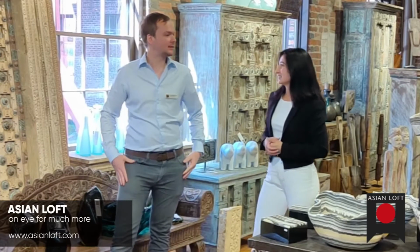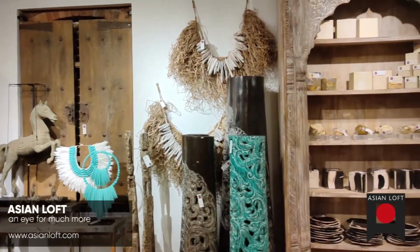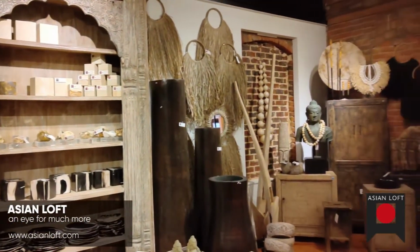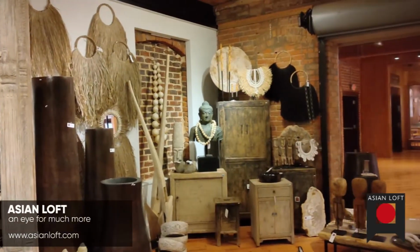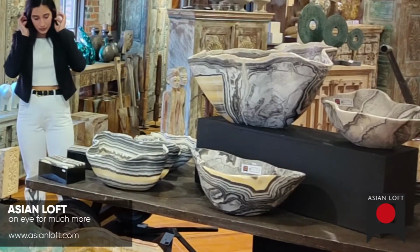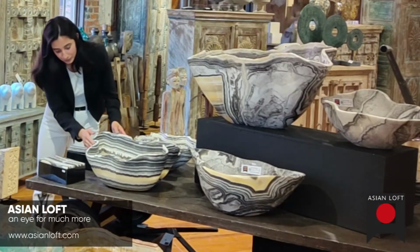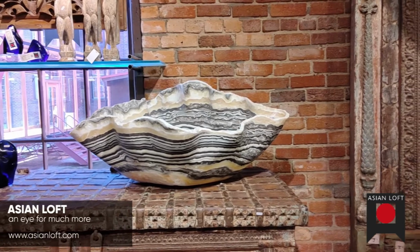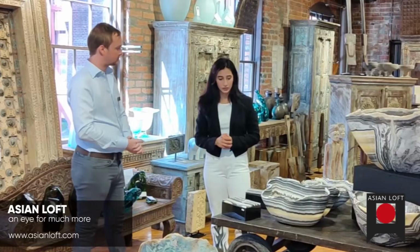Alright, so we were founded here 20 years ago in High Point, and we're really about the unique things. So every single item on the floor here is hand selected by my mother and myself. So we really travel to all these countries and go one by one to select every single piece. So for instance, here we have a section of onyx where we went to a company in Mexico, just going block by block and saying, okay, here we want to do this, and let's create a box out of this.